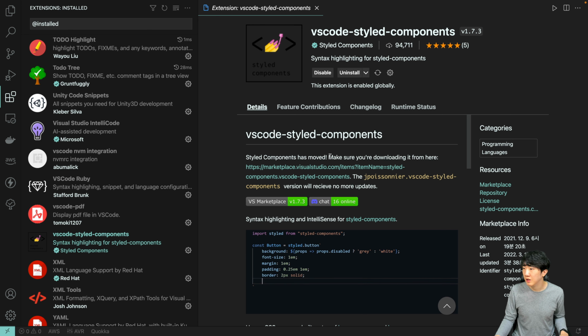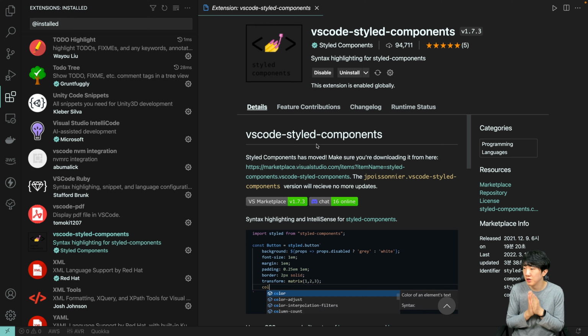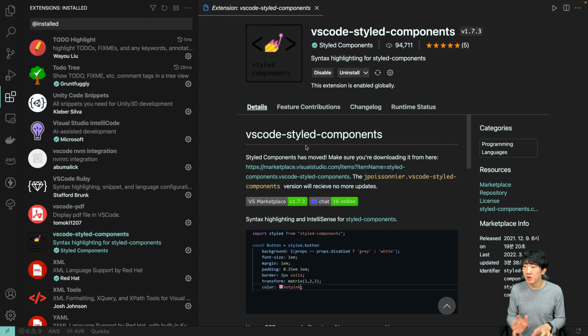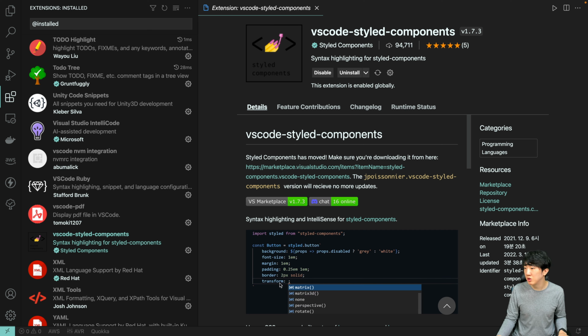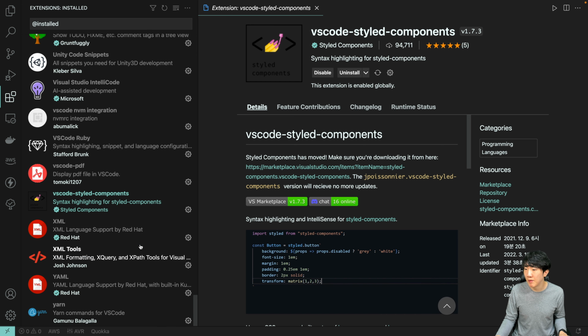And then, in my case, I use styled components to structure things like the user interface and functionality. So, the syntax related to styled components, since it uses CSS embedded as text within the component, doesn't allow for proper syntax highlighting with tools like StyleLint. However, if you install this, it will provide proper syntax highlighting and readability for the style sheet inside, making it look cleaner and easier to develop.